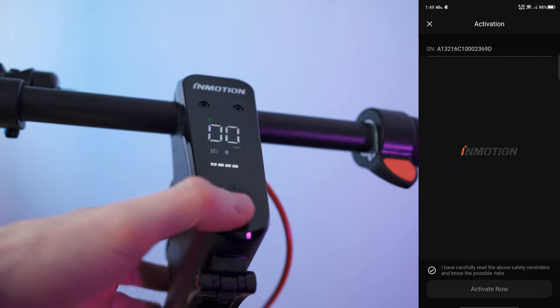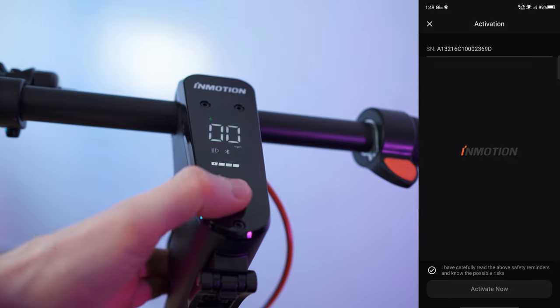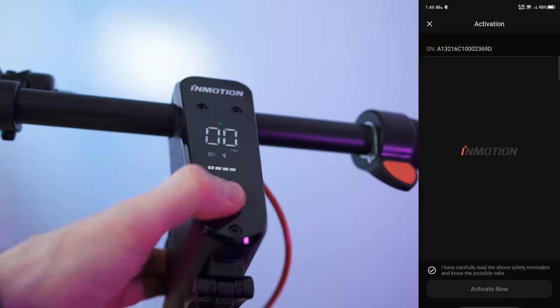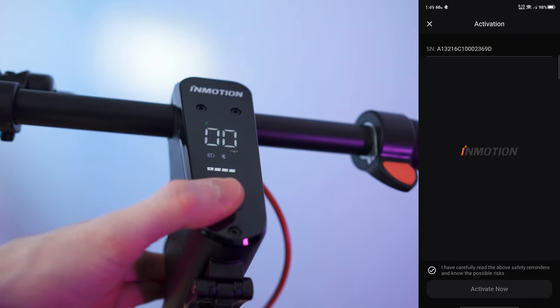Yes, now with a double press, we can switch through the modes. Walking assist, driving, speed mode. Let's go. In the drive mode, we can turn the light on and off. In the speed mode as well. And in the walking mode, the light is flashing. Not bad, right? And now let's finally test it.